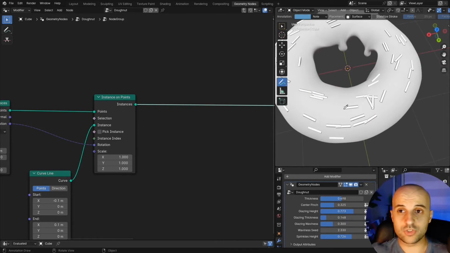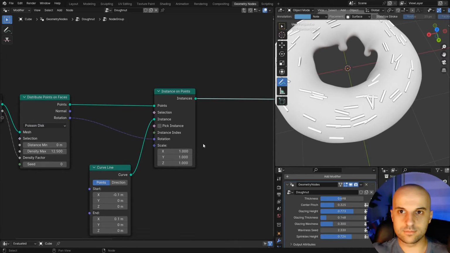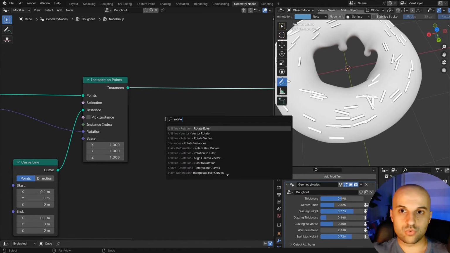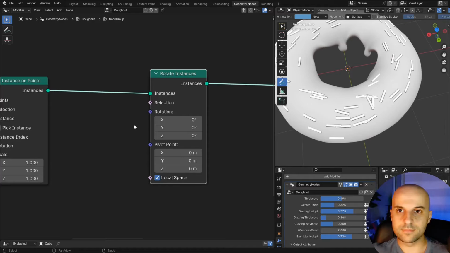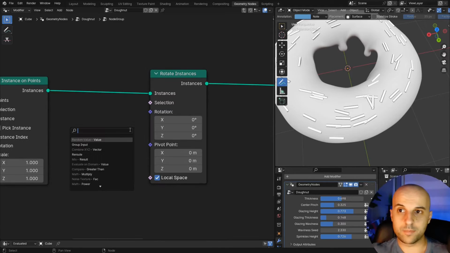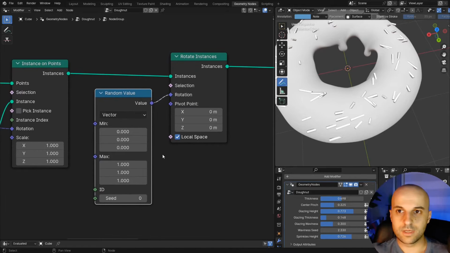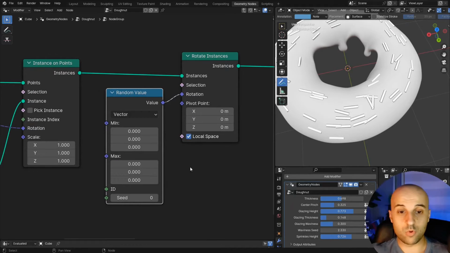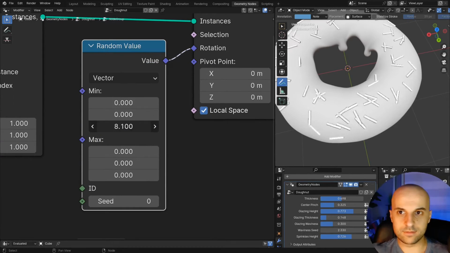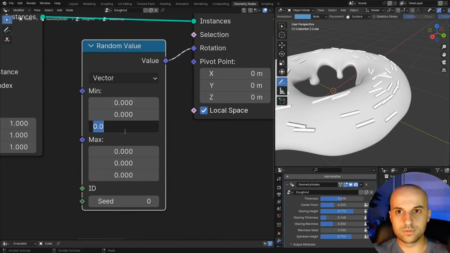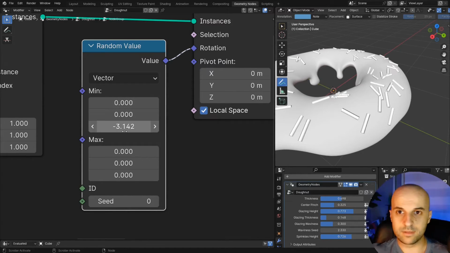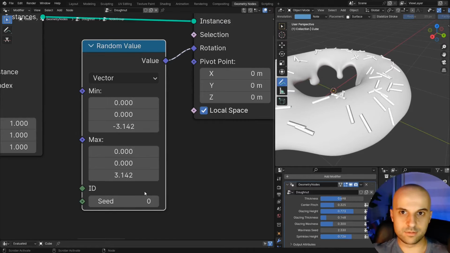Our next job is to randomize the rotation. So rotate instances, and like before, we plug a random value into the rotation. I'll reset these values. I want a full rotation on the Z, so I'll input from -pi to +pi. Pi is half a rotation, 180 degrees.